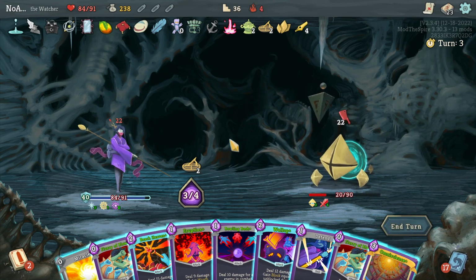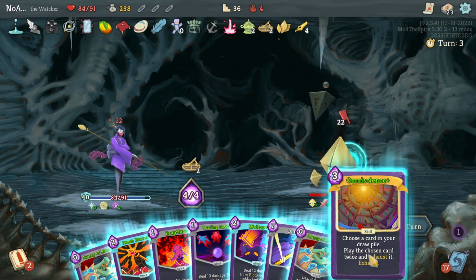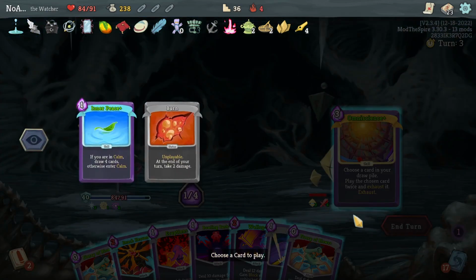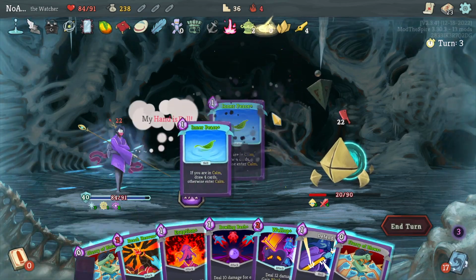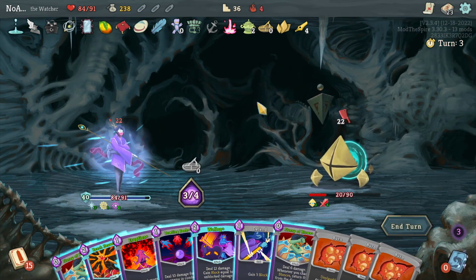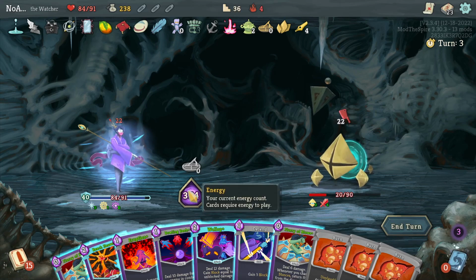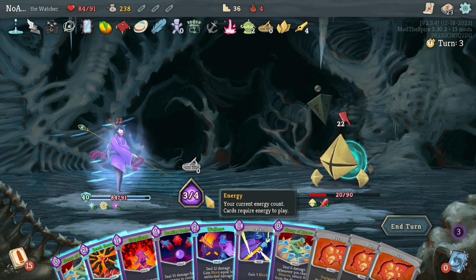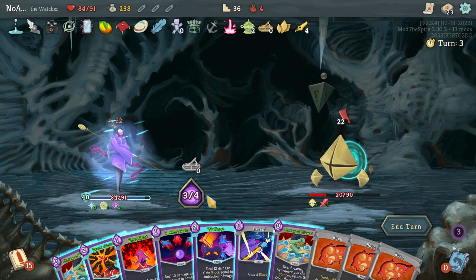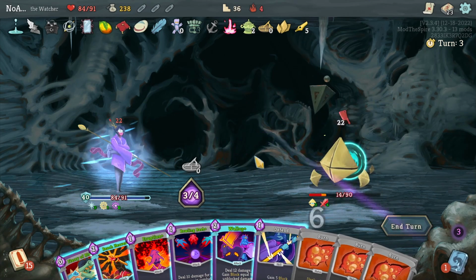And I'm not sure we should bother to Miracle. It's a hard call because if we were to draw into Lesson Learned right now, we'd be in trouble. So this is a gamble. Oof. We found all the burns. Well, at least there's that. Now wait a second. Where did we get all the energy from? I don't know. But now we can Flurry of Blows.